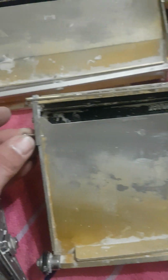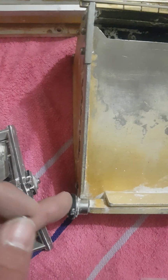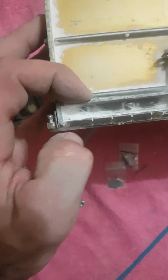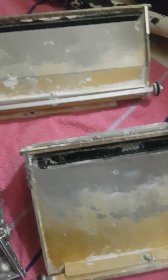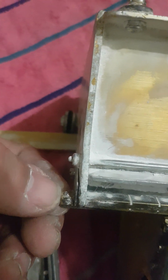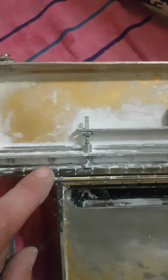I believe it's one of these screws, but a different gauge. It was from another flat box that I had torn apart. So when I was trying to clean, oh no, it's not this one because you could tell it's still kind of dirty. But this one here, which is not any cleaner, I took the bar off just to see if I was able to remove this little piece of screw without having to buy a new bar.